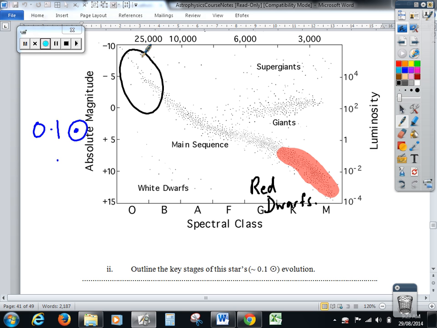They just turn hydrogen into helium, hydrogen into helium, hydrogen into helium. And they will do that for hundreds of billions of years. Considering that the universe is only 13.8 billion years old, they've been doing that for a very long time, and they will still keep on going. So there are stars that are born now, or have been born, which won't die before the end of the universe. So these are hundreds of billions of years.